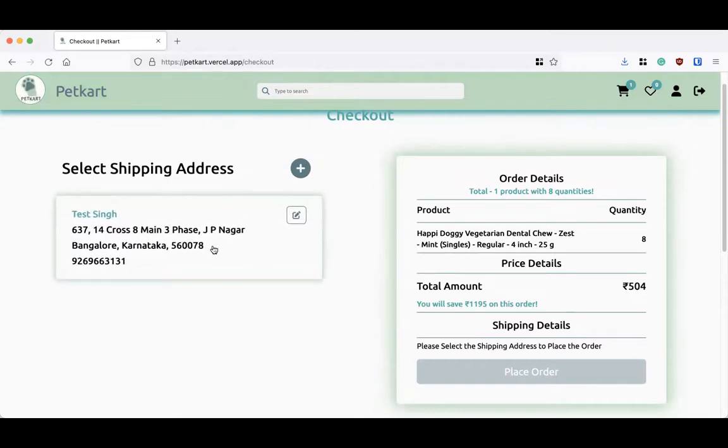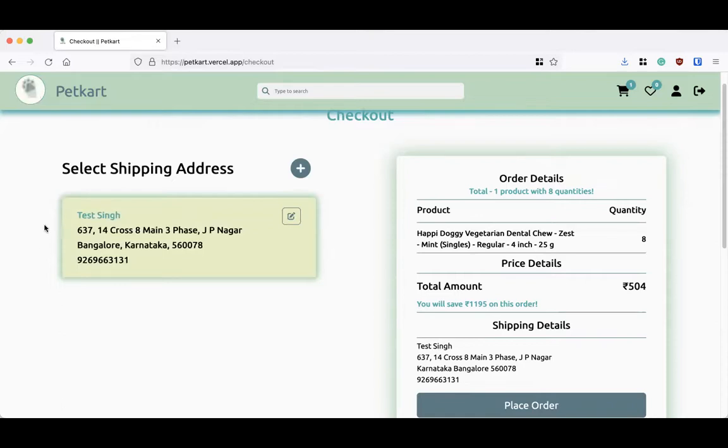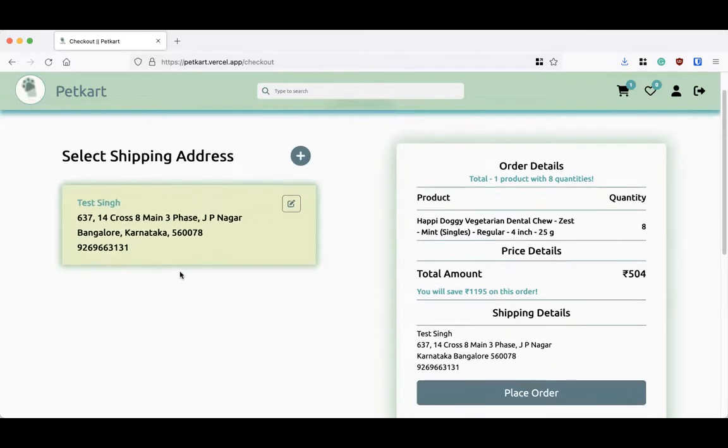I directly went here, but then it says to do this first, so I'll go here. All right. The selected state is pretty clear, but it was not very clear before. Maybe you can do a radio button on the left, something like that. When in doubt, just see how Amazon or Flipkart are doing.